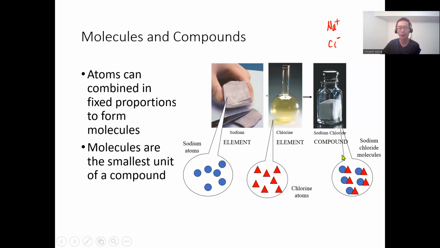We make compounds by taking elements and putting them together. Remember the picture of the periodic table? There are hundreds of different elements. You can take them together and form a compound. Earlier, someone was saying carbon dioxide, CO2. So it's 1 part carbon and 2 parts oxygen. You have 1 carbon atom in it and 2 oxygen in it, and it forms a compound. And the smallest unit of a compound is a molecule.